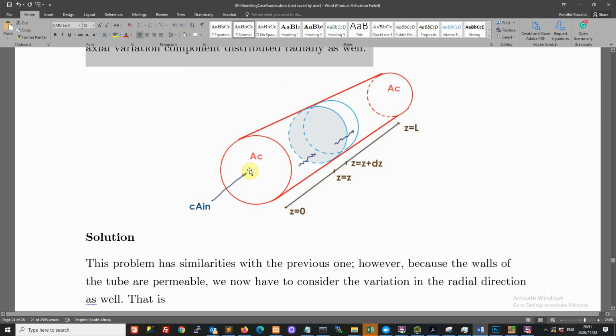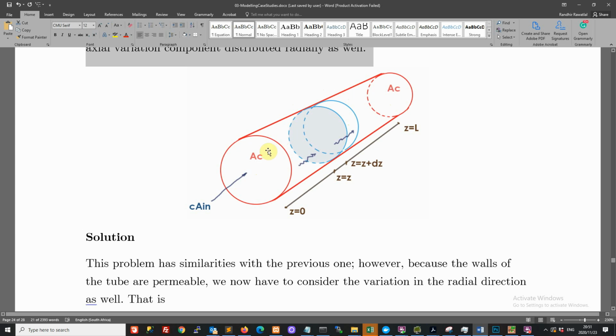And now we can imagine that as the fluid flows along, that component A is continuously leaving the space. So A is diffusing away from the center of the fluid, and so as we consider points further down the tube, we will have a progressively reducing concentration of component A. So A is reducing in the axial direction because A is also leaving in the radial direction.